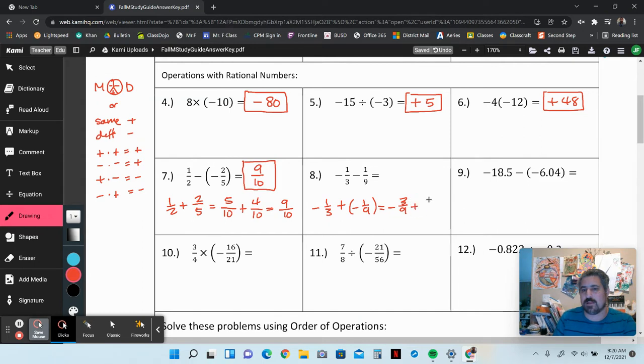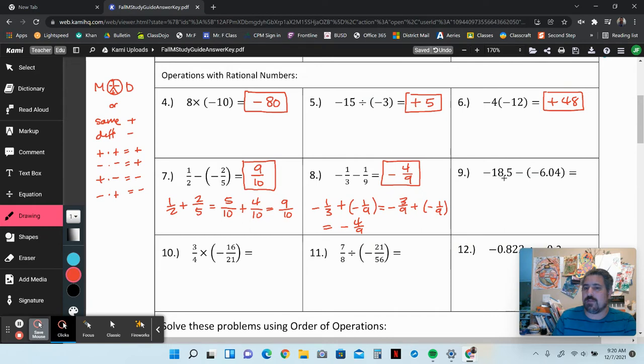And then you're adding to that negative 1/9. So how many ninths do you have in all? That means you have a total of negative 4 ninths. Remember, when the signs are the same and you're adding them together, you keep the sign the same and you add them up. Okay, so this is negative 4 ninths. So I'm going to put that up here, negative 4 ninths, and box it. And now you can see my work and you can see my answer.